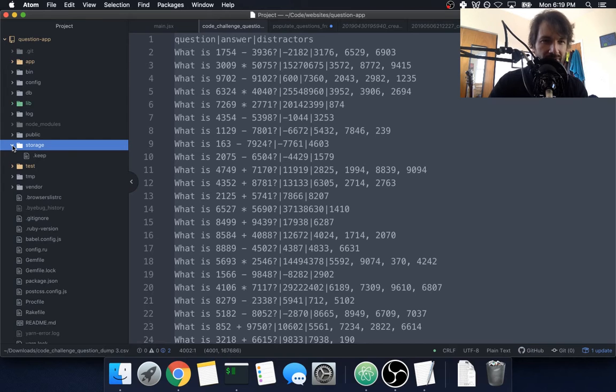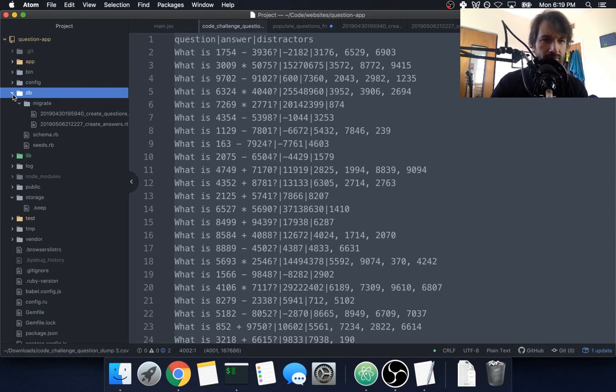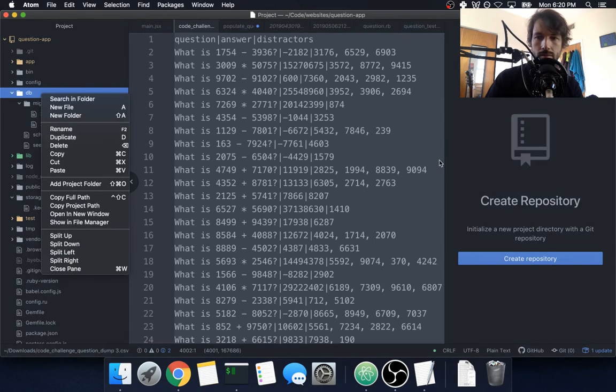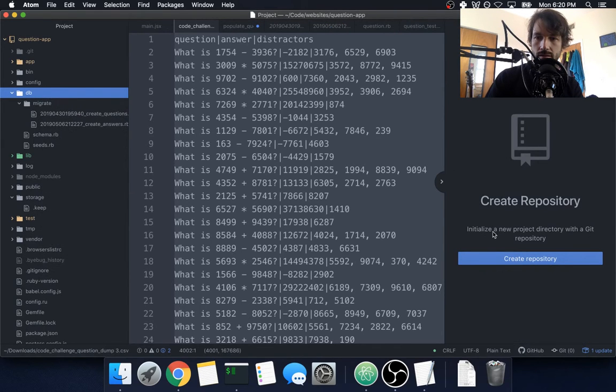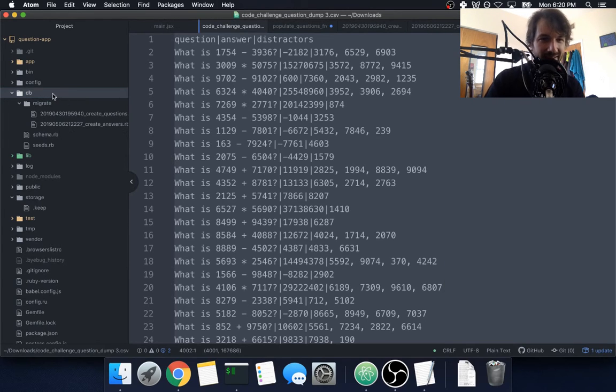Maybe storage is the right place. Maybe DB is the right place. I don't know what combination of keys I just pressed, but I do not want to do that.